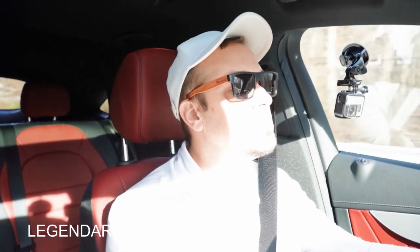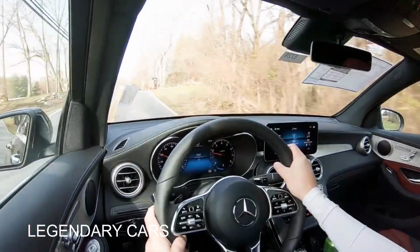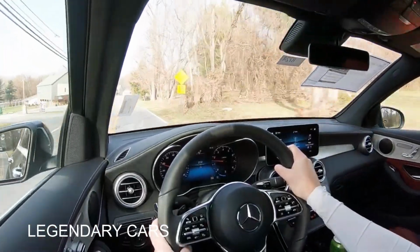Touching on steering feel, actually, I like it here. It's in sport driving mode still, and it's definitely weighted on the heavier side of things. Let me do an experiment here. Put it back in comfort driving mode. It does loosen up, but quite honestly, even in comfort driving mode, the steering feel is still quite brilliant.